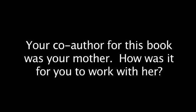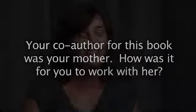I think initially I was intimidated, and I'm sure my mom was as well, to work in an employment situation where you need to be professional all the time with your mother. But it ended up working out very well. One of the reasons is we were both working from our own homes, and so it felt very comfortable to call each other at odd times and be like, I'm thinking about the cookbook, we need to work on this or that. And that was fairly seamless, whereas with a work colleague, it might have been more restricted to business hours or something like that.